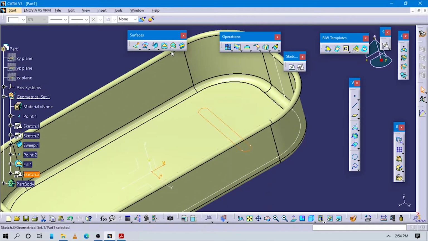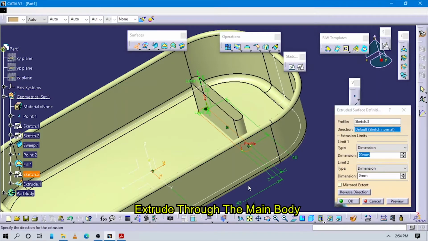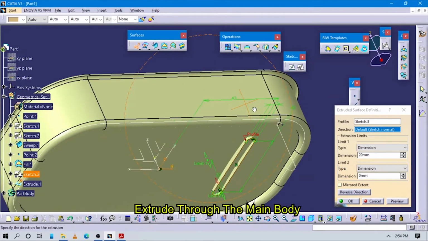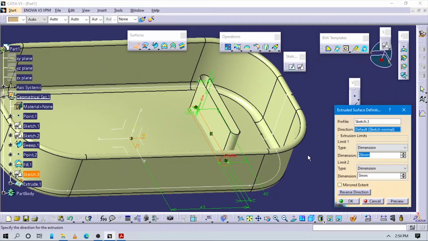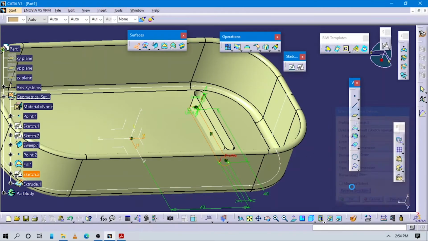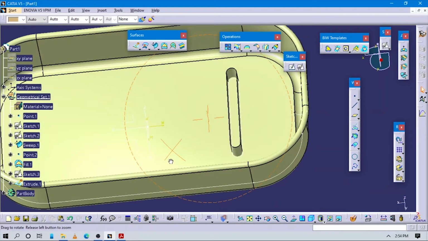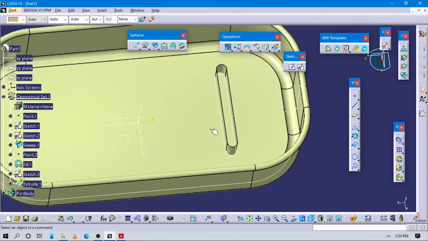Now create surface to this. So go to the surface tab and select extrude here, and it is only in one direction. So take dimension view, and exactly the same we want at this side.